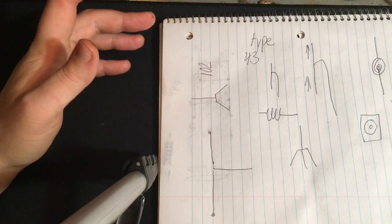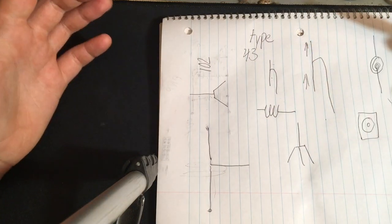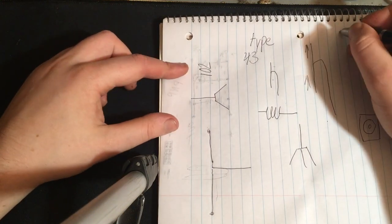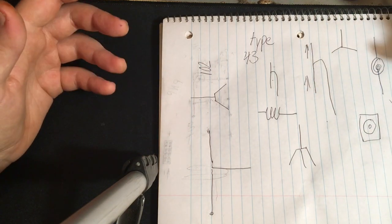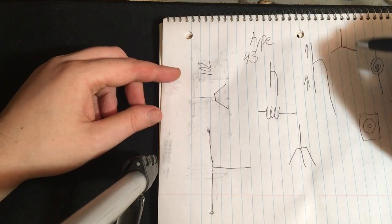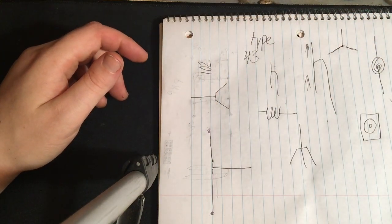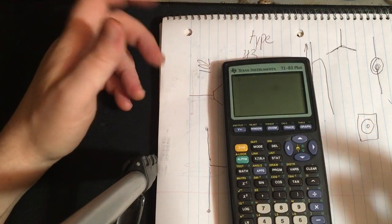Now, about SWR. So, in a dipole, your feed point impedance is about 73 ohms. Where in a mono with radials, it's going to be 36, something like that. And then, of course, you move the radials down at a 45-degree angle to change the feed point impedance to about 50 ohms. But, so in this antenna, you're never going to get exactly 1-to-1 SWR.